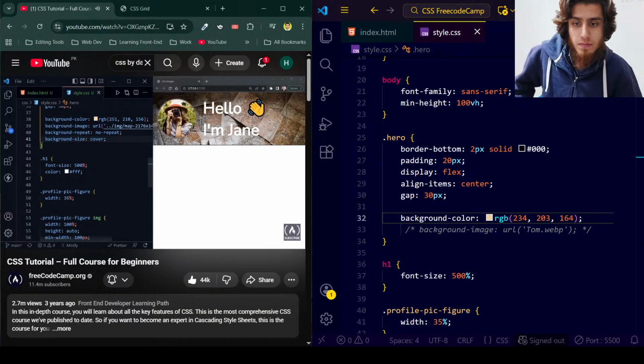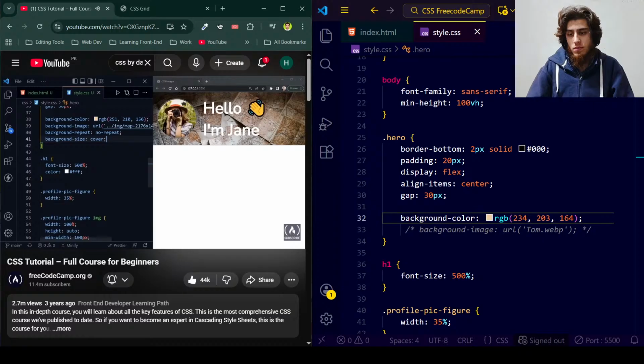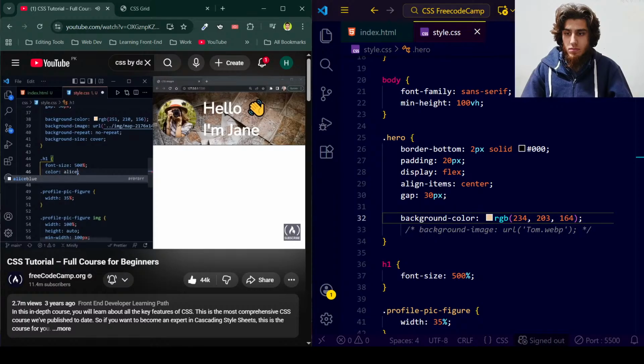We can add some more to our H1. The white color looks good, and it does pop out a little bit, but let's do something that's not quite white. Let's give Alice Blue a try, which is kind of a different white. You can see it's not quite the same white, but it does look white. It doesn't really look blue to me, at least.